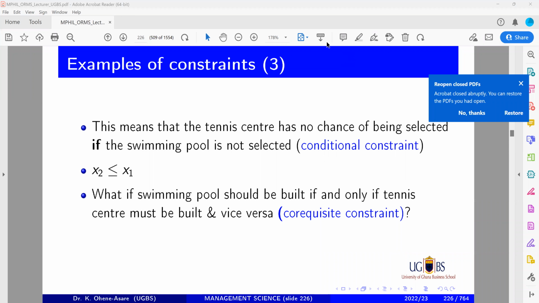Yes, sir. Mine is a question. The point you just made, obviously we are taking a binary decision, that is build or not build, and so if you make the statement that one is less important than the other, does it not presuppose that if we have to take the decision of build, then it's either a 1 or a 0? So then it obviously means that the second one, in this case tennis, should not be built at all.